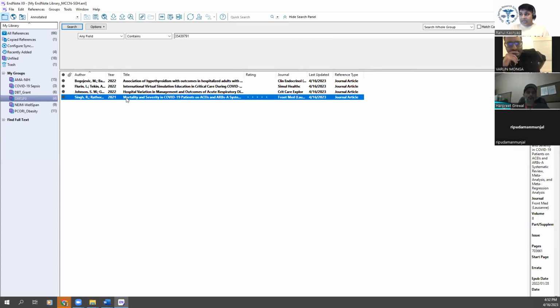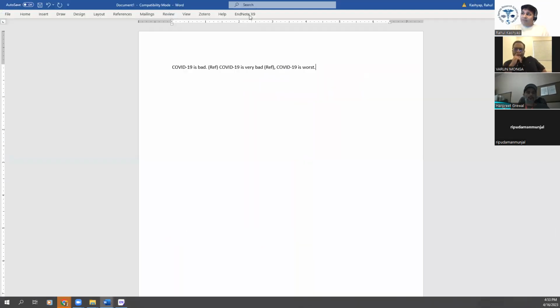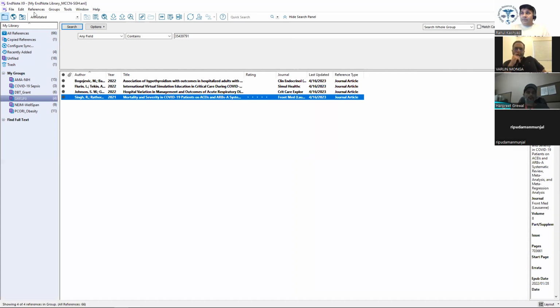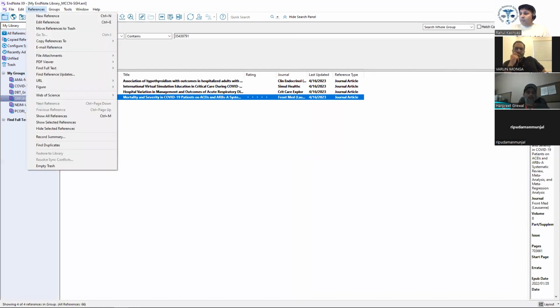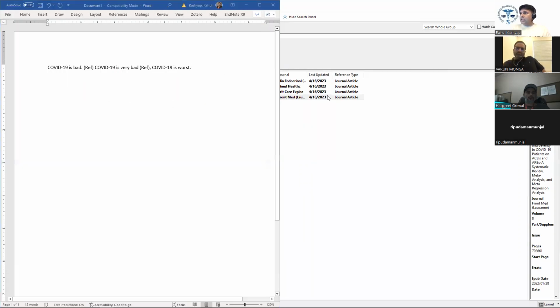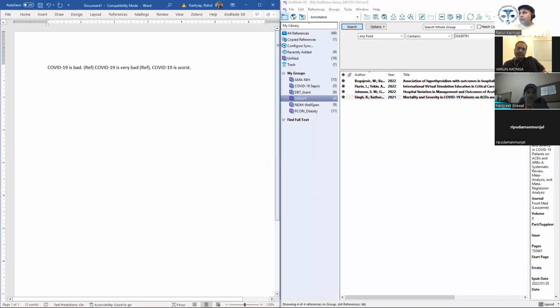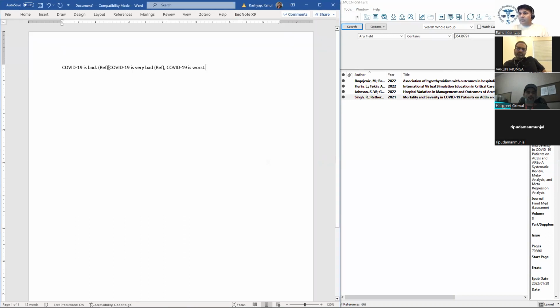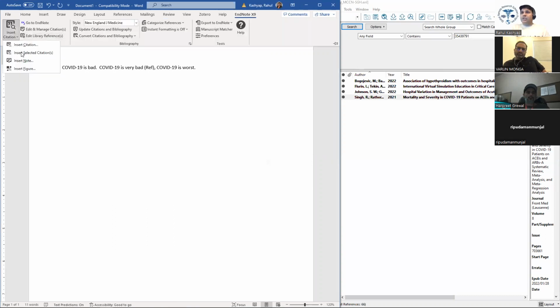So let's say my first reference is selected. You can go and select the references. Your Word document is important here because, with the EndNote library, in the Word document you have this EndNote X9 linkage already listed there. From there you can insert references. I'm going to go to the EndNote tab, click on that, and say I want to insert the citation, the selected citation. I pick where I want to insert it, and I'm going to insert my first citation here.